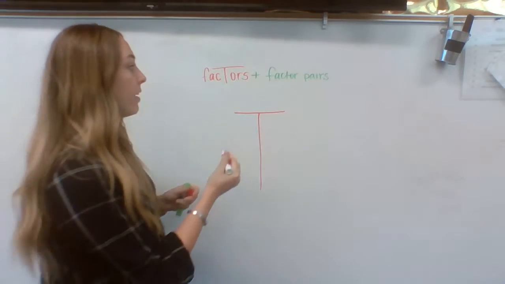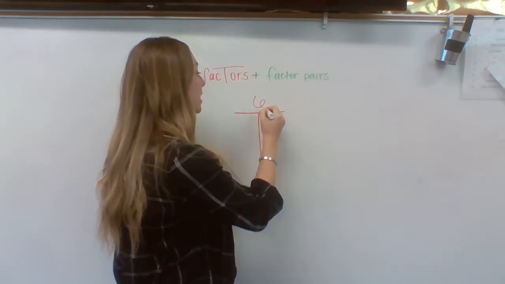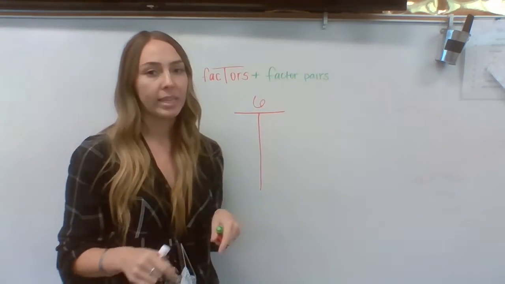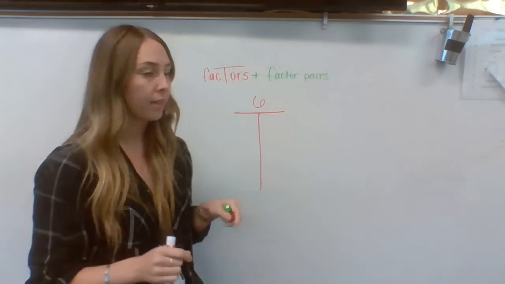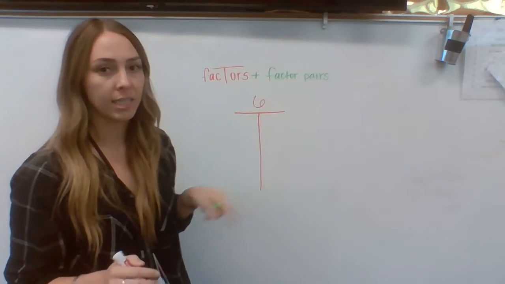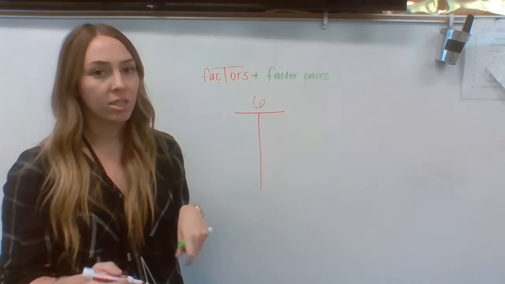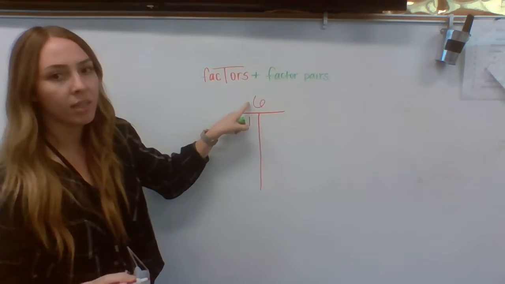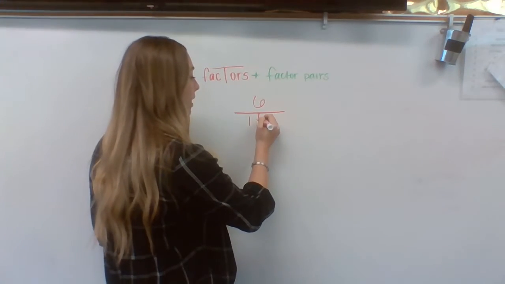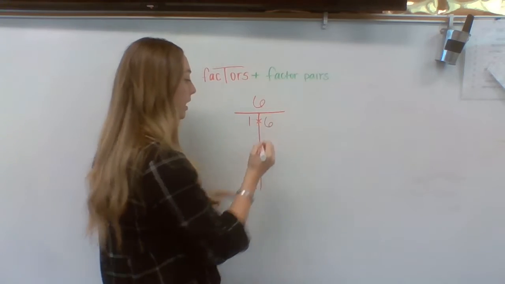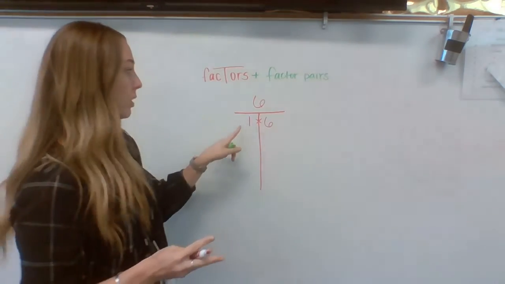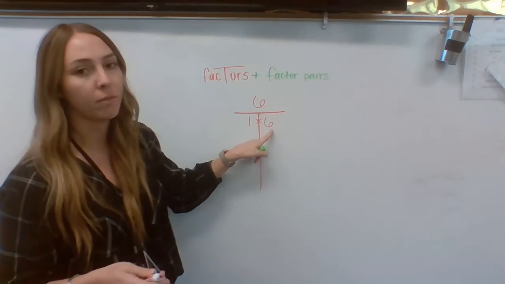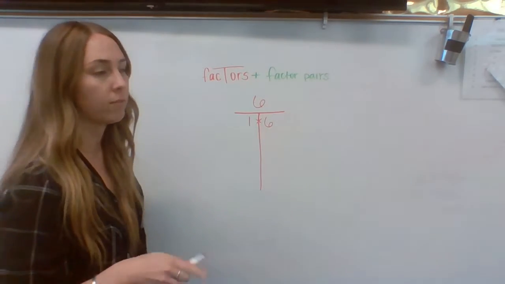So let's say I wanted to find the factors of 6. We'll start with kind of an easier number. You want to think of all the different ways you can multiply two numbers together to get the product of 6. What I always like to do is start with 1, because 1 times whatever this number is will always work. 1 times 6 will always get you 6. 1 times 8, if this were 8, would always get you 8. So 1 times whatever number you're focused on will always be the first one.